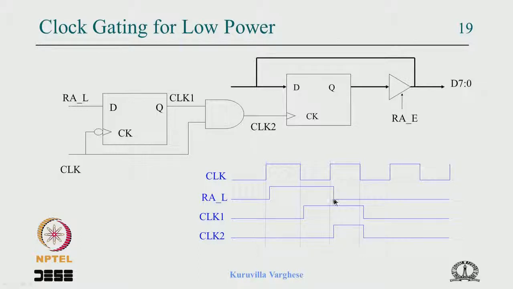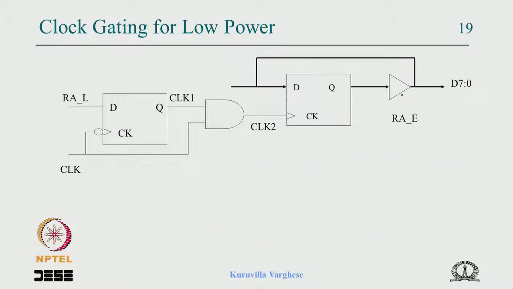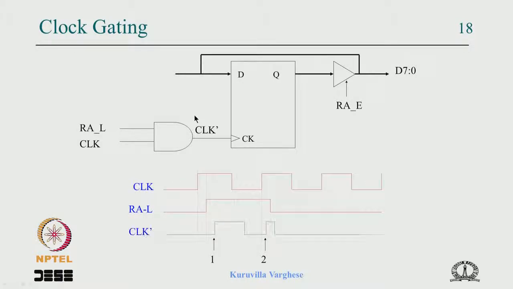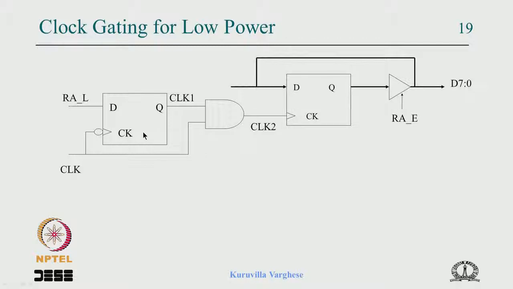This was the original enable signal, and it is given to the input of this D flip flop. Since it is negative edge triggered, at this edge it is latched, so there is a TCQ delay, and it appears here. At this edge the 0 is transferred here, so you get it here, you AND with the clock, this clock 1, and the clock 2 is a neat, single pulse. So this is a clocking scheme for low power. Whether you write VHDL code for this or for this, many times the tools can convert this into this particular circuit at the VHDL code level itself. It's very easy to do that, and the tools can do it automatically.